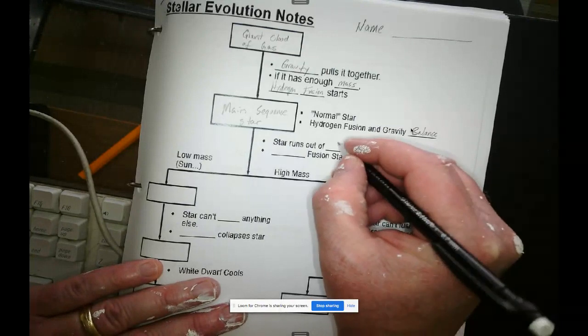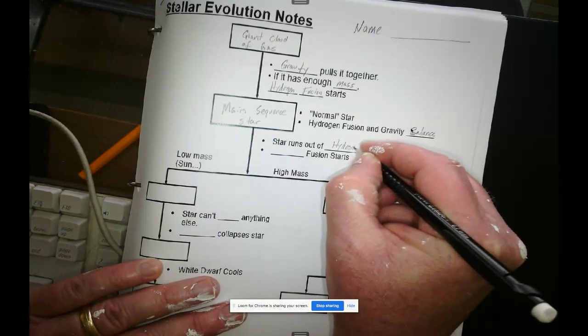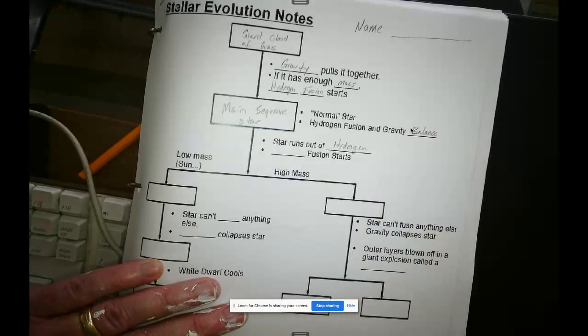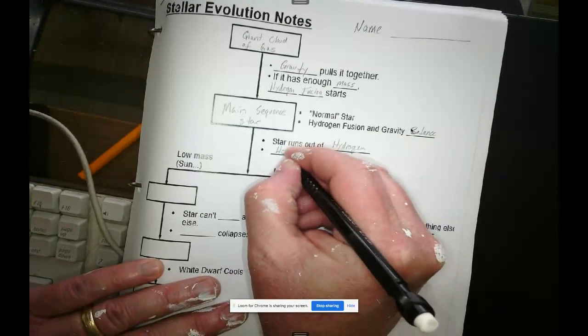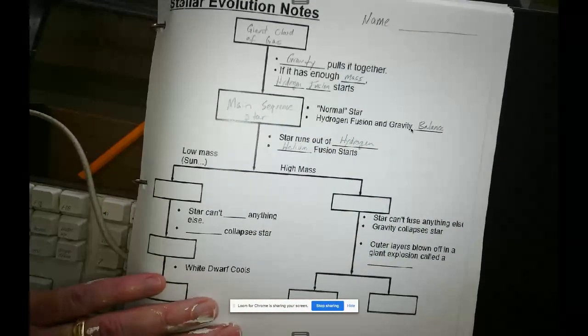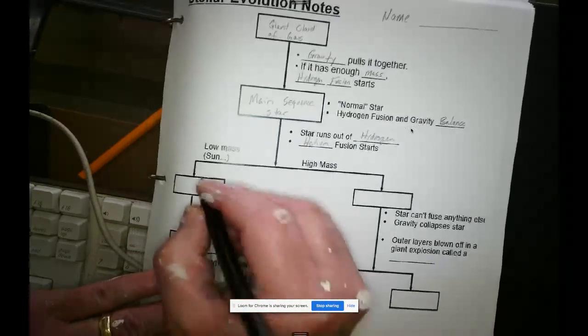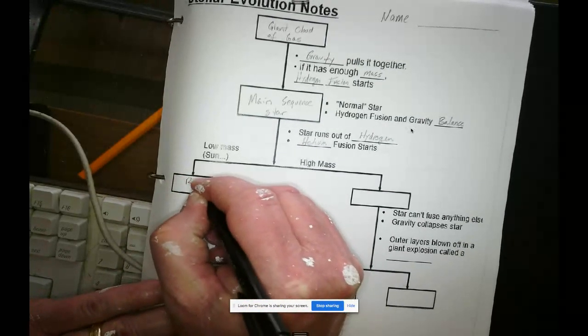All right, eventually though, the star runs out of hydrogen, so it can't fuse hydrogen anymore, and helium fusion starts. And what happens next depends on the mass. If it has a low mass, like the sun, it turns into a red giant.